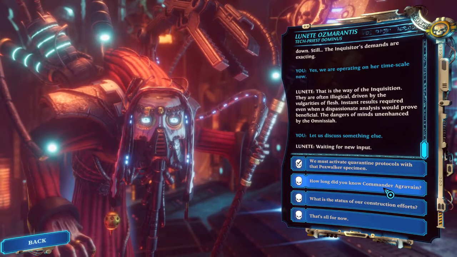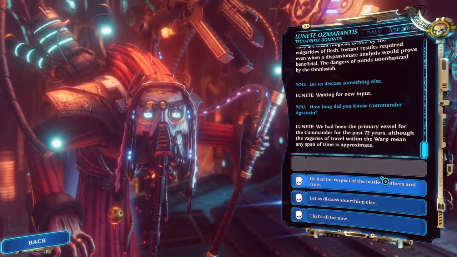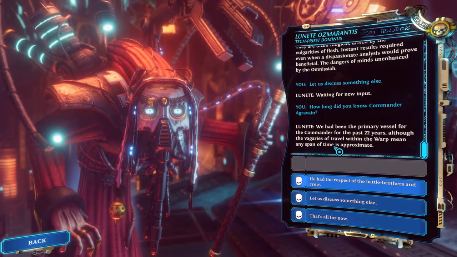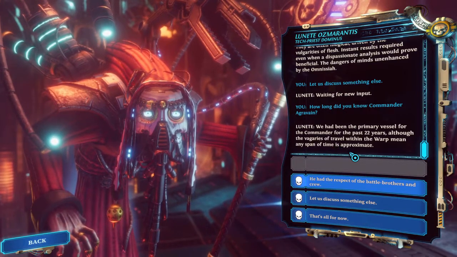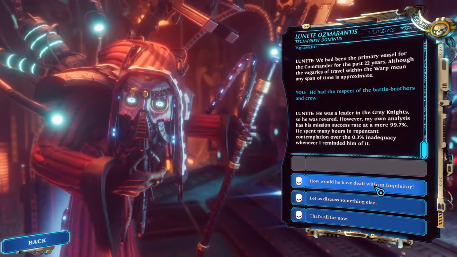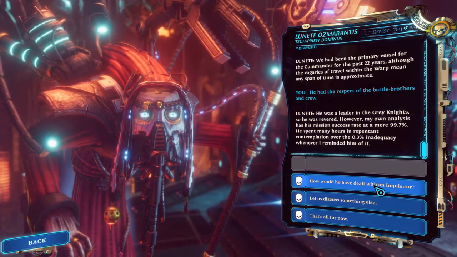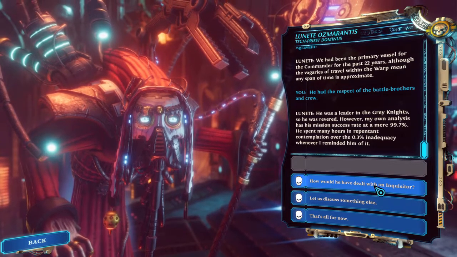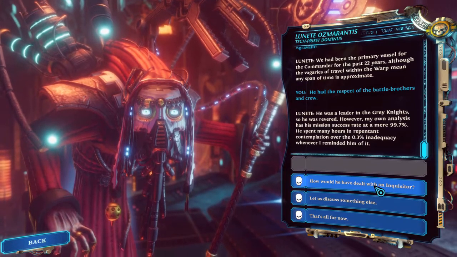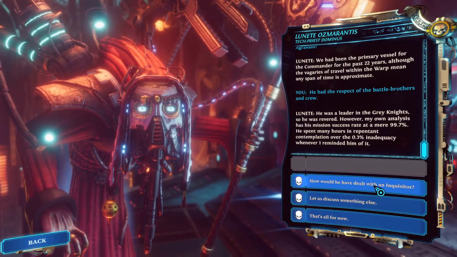How long did you know Commander Agravain? You have been the primary vessel for the commander for the past 22 years. Although the vagaries of travel within the warp mean any span of time is approximate. He had the respect of the Battle Brothers and the crew. He was a leader in the Grey Knights, so he was revered. However, my own analysis has his mission success rate a mere 99.7%. He spent many hours in repentant contemplation over the 0.3 inadequacy whenever I reminded him of it.